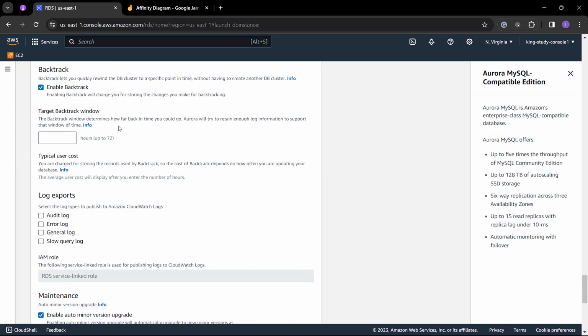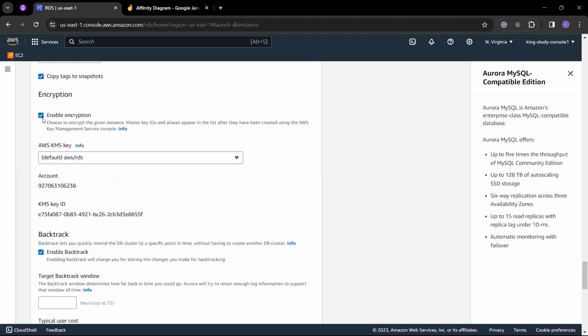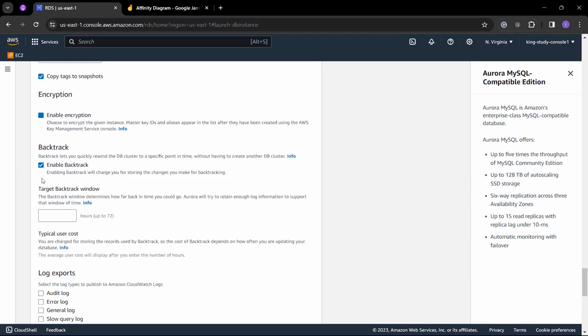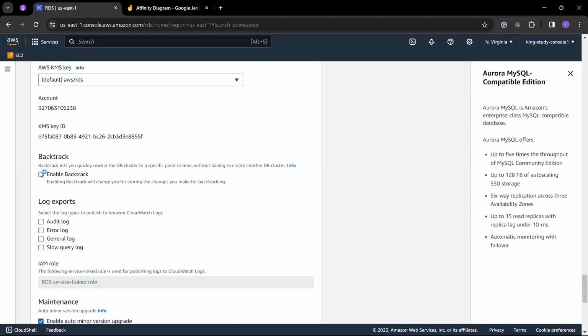The backtrack window determines how far back in time you can go, and Aurora will try to retain enough log information to support that window of time. So you can combine it with the encryption, and you can enable it.